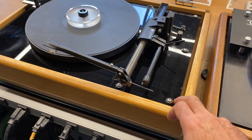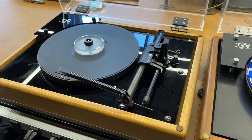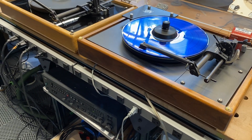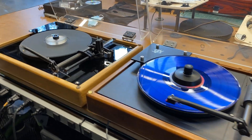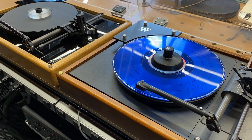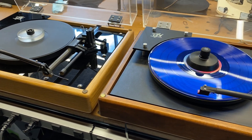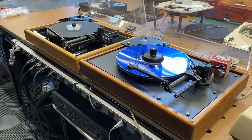They're both sprung, meaning they sit on four heavy-duty springs, which I tend to like on vintage turntables. A lot of modern turntables are essentially just a motor strapped to a slab of Formica — there's not much engineering or merit to them. That would be a dampened design, while this is a sprung design. They're more forgiving when you walk or stomp across a room, and they're generally higher-engineered turntables.